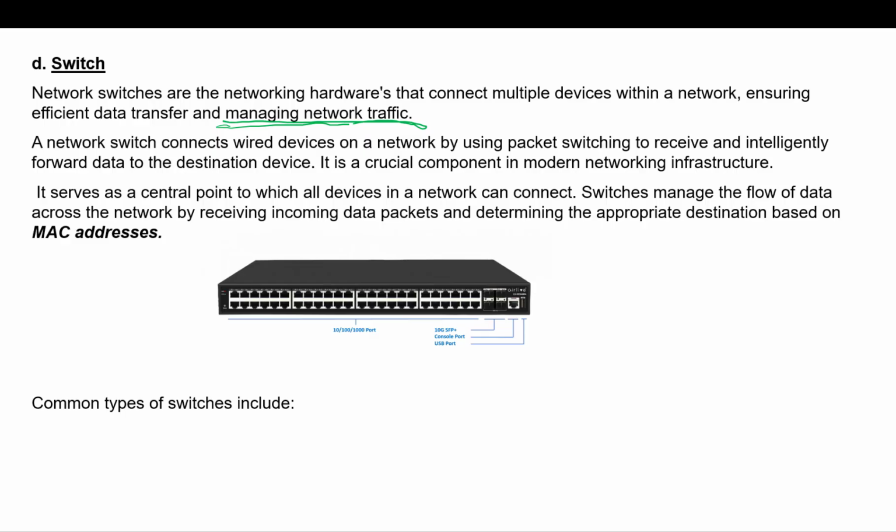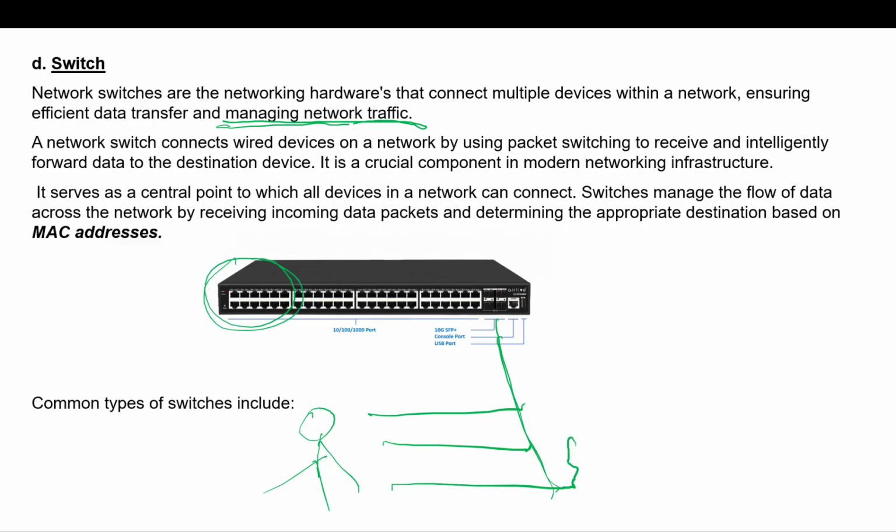So a network switch is different from hub. Hub will not get management, right? Here we manage the traffic. For example, if they load a specific site, we know how to sort it out. If people end up in the line, we know how to sort it out. We get control. We tell them which ones pass through this line or only this line. You understand? So in normal configuration, we can block some unused ports. You can configure them so that the ports they are not using are blocked.